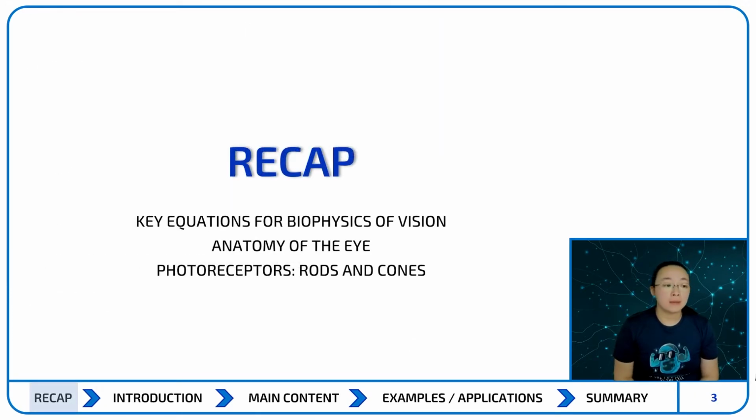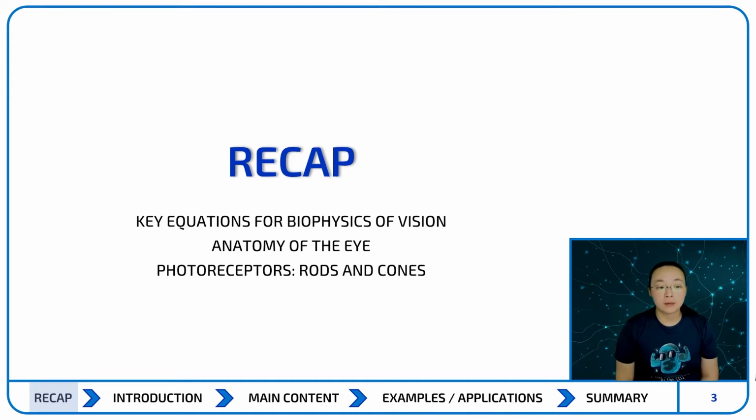So let's go through the recap. In the recap, we're just going to go through some key equations for the biophysics of vision. There were a lot of equations presented in that chapter, but there's only so many you need to know. Afterwards, we're going to talk very briefly about the anatomy of the eye. One of the things is we don't expect you to memorize every single part of the eye. We just want you to understand the importance of simplifying the eye so that we create the reduced eye model. So knowing where the reduced eye model comes from, as well as how to apply the equations to determine the accommodation of the eye, those are the key concepts to remember.